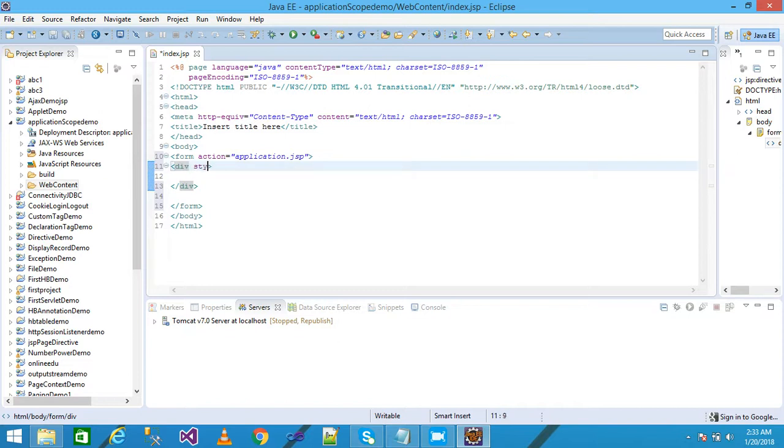I am using inline CSS, style equal width 200 pixel, height 100 pixel, border width 1 pixel, border style solid, terminated with a semicolon.